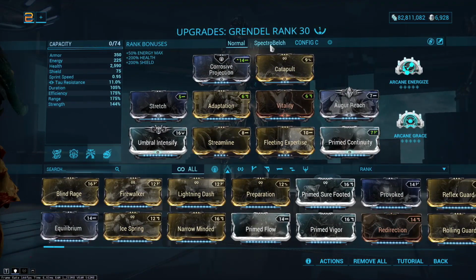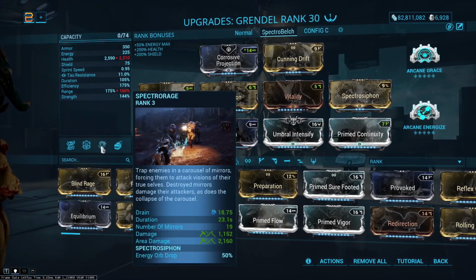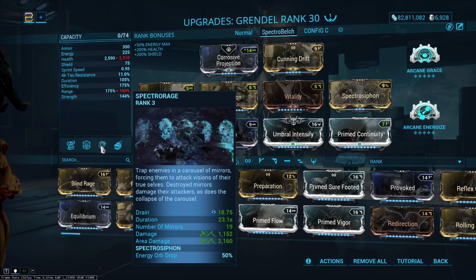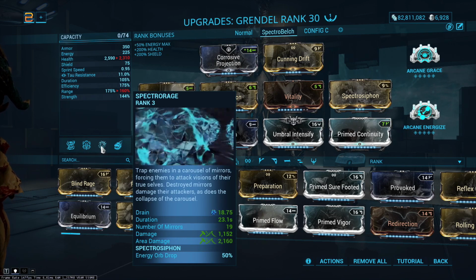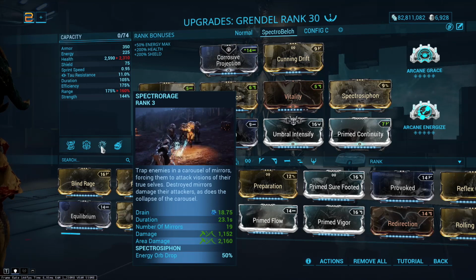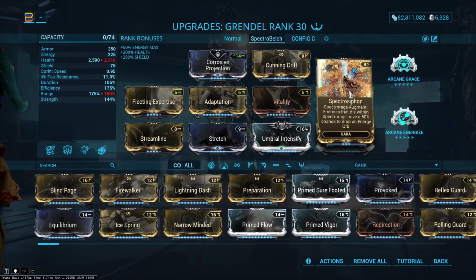This is Spectro Belch. So Spectro Belch utilizes Spectro Rage. I bet you didn't think you'd hear about this ability very much after Gara came out, and no one uses this ability on Gara. But it has an augment called Spectro Siphon that makes it so that enemies that die within Spectro Rage have a 50% chance to drop an energy orb. And this is uniquely good with Grendel.